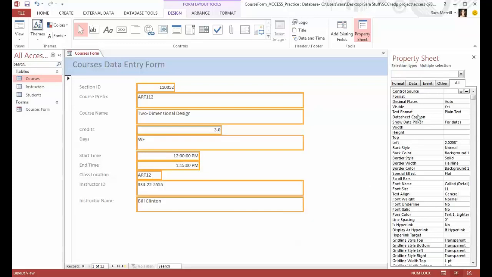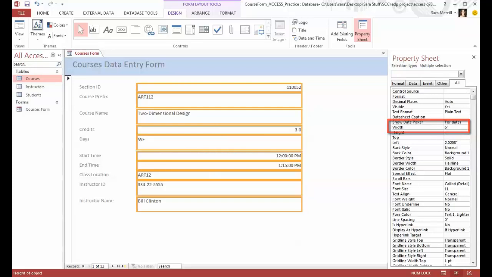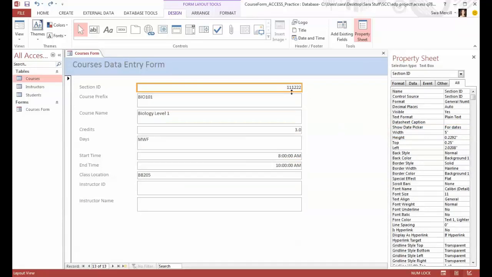And then over here in the property sheet, I can set the width to a specified width. Maybe I want to say 5. And when I hit enter, you'll see that all of the controls have the same width. If I go ahead and select maybe just the first field and I want to change maybe the coloring, I can come back over here to the property sheet, and under back color, choosing the ellipses, I can just pick a color. I'll just pick green, and you can see how you can change different properties of the form.